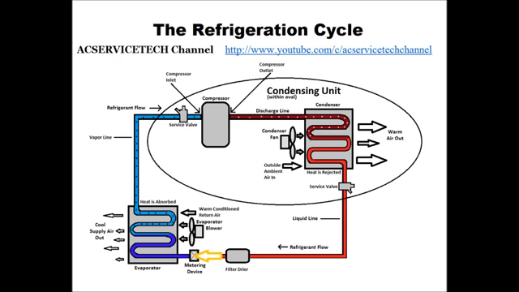In this case, we have high pressure, high temperature liquid refrigerant coming through and hitting the metering device. The metering device is only going to allow a small amount through. Then it turns into a low pressure, low temperature, 80% liquid, 20% flash gas mix. But it's mainly going to be a low temperature, low pressure liquid until it gets to the middle of the evaporator coil.